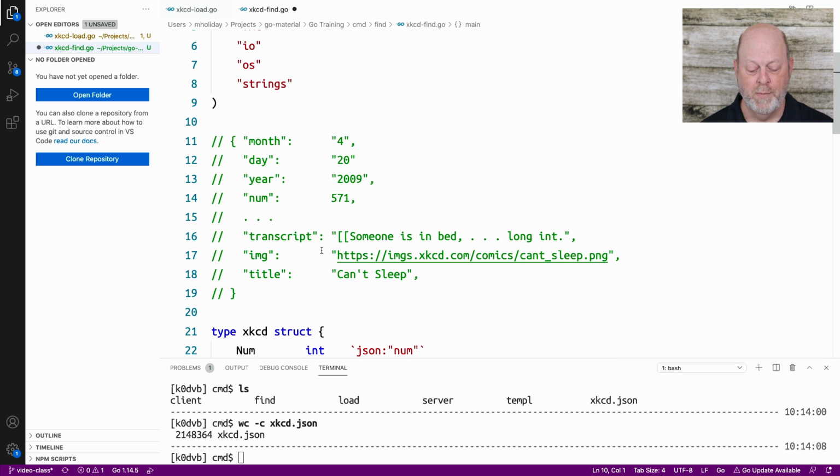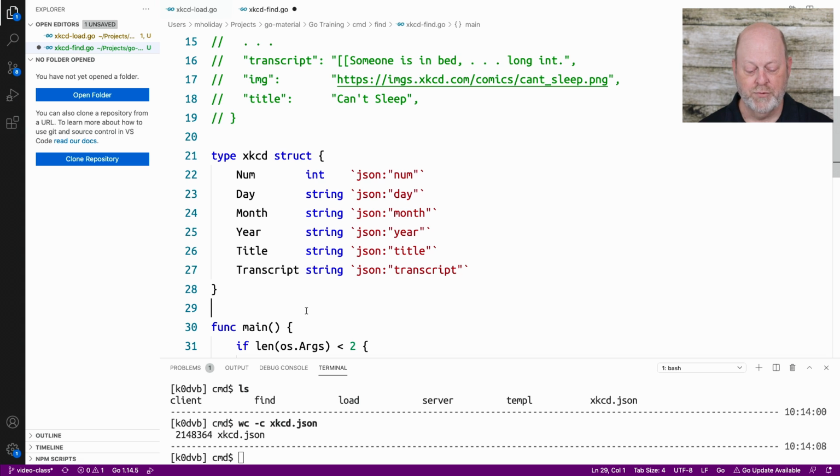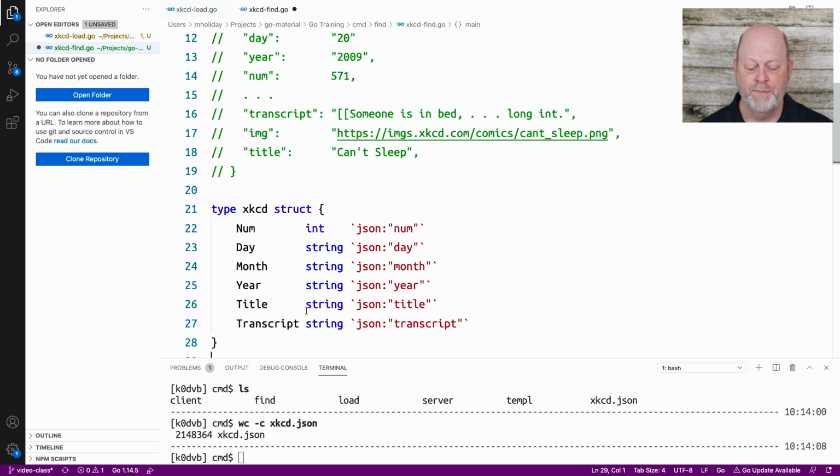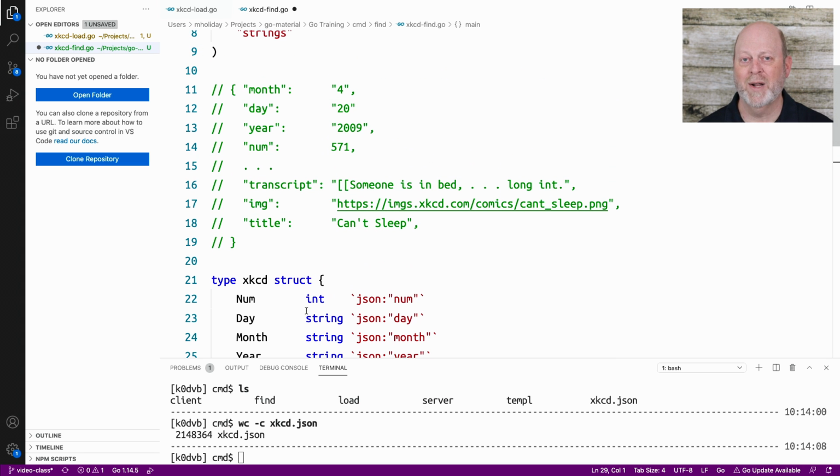And I've got an example of the JSON, because this time we're going to decode it. So here's an example of some of the things in the JSON we're going to look for, and I built a struct with struct tags that match that. This is just my personal preference: when I'm going to decode JSON and I lay down a structure with struct tags, I like to have a comment before it that basically shows an example of what it actually looks like.